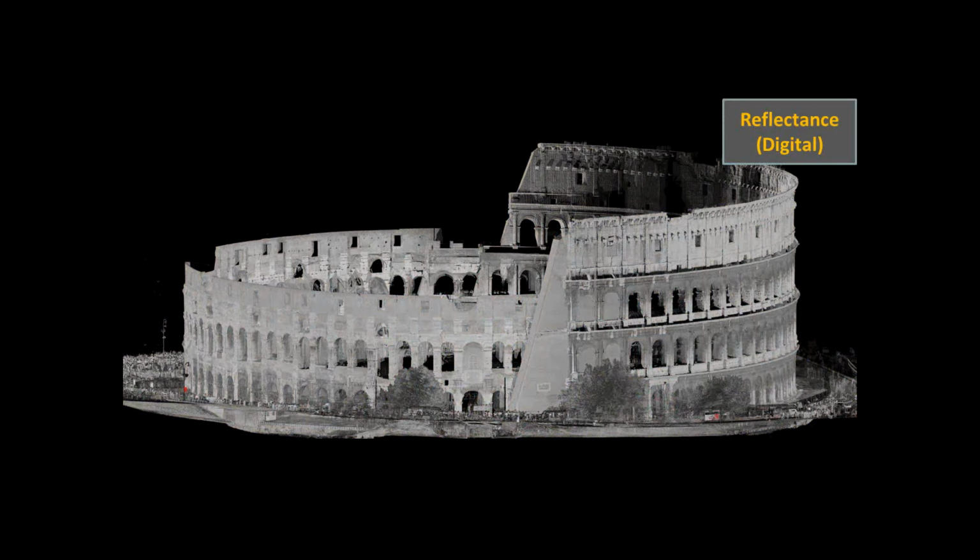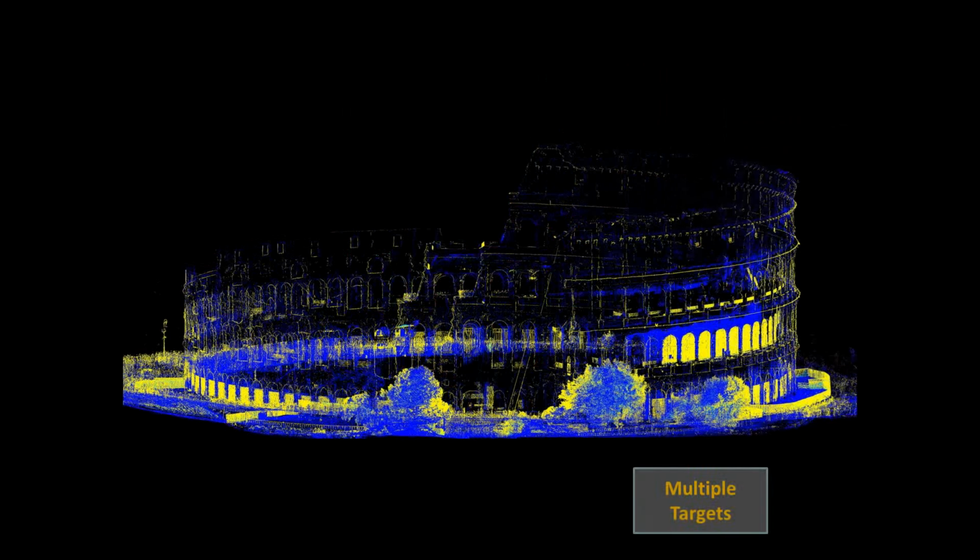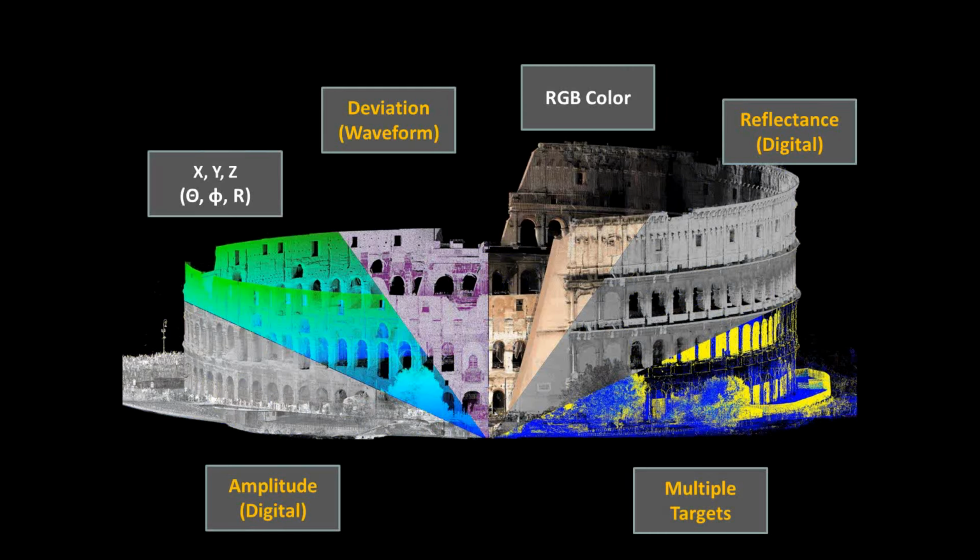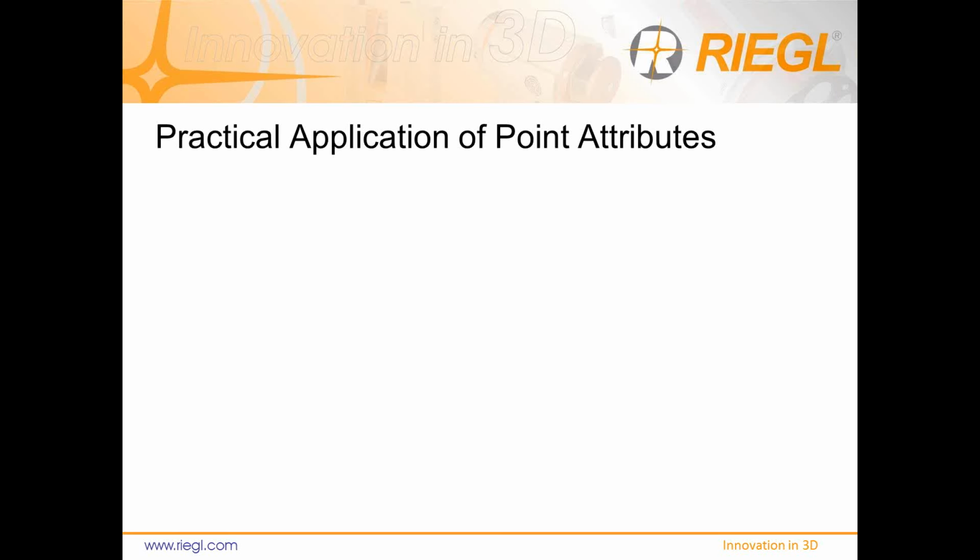If you calibrate for the amplitude, then you receive digital reflectance or calibrated reflectance. And then finally, because it's a waveform processing system, you have multiple returns. Here we're showing yellow first returns, blue last returns. And you can see mostly it's edges where you see first returns unless you get vegetation, or in the case where you see what appear to be yellow windows, that's actually mesh net. So we're mapping the mesh net, but of course getting what's on the other side as well. So all in all, just one scan from a Riegl system gives you basically 6 dynamic attributes, 6 types of information. So I'll hand this over to Tan now, and he'll give you some practical insight on how this is useful and how you can use it.